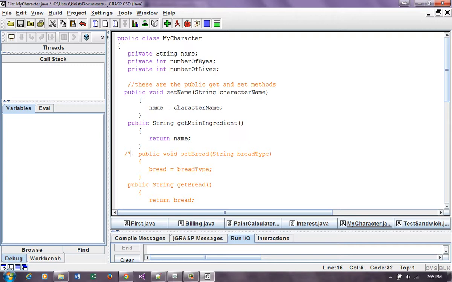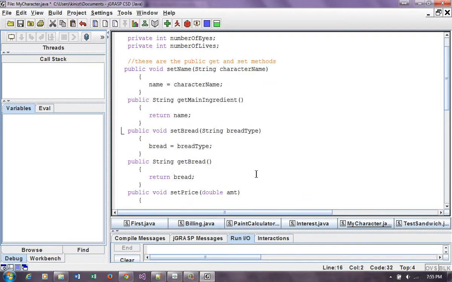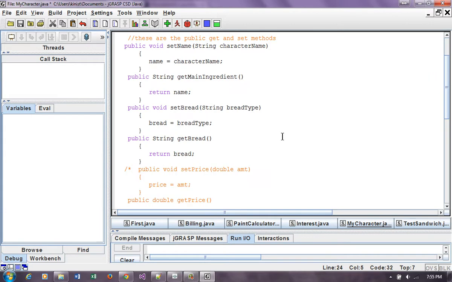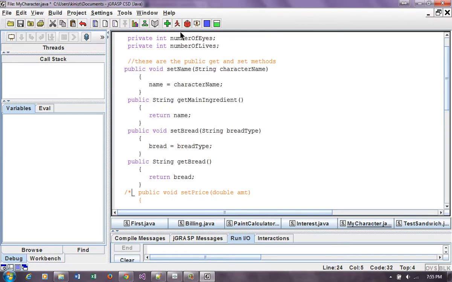All right, if we move on to the next one, I'm going to move my comment mark again. This time we're going to be setting number of eyes, right? So we're going to set, and I'm just going to call it eyes. Oh, and I see this is where you've got to be careful because I'm skipping ahead. And that should be name. Set name, get name. So these are all done. Sorry about that. Here, we're going to set eyes.